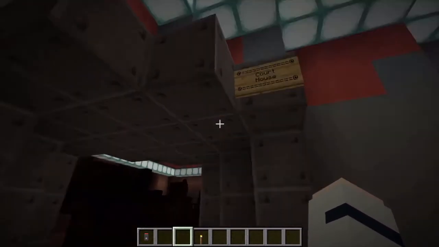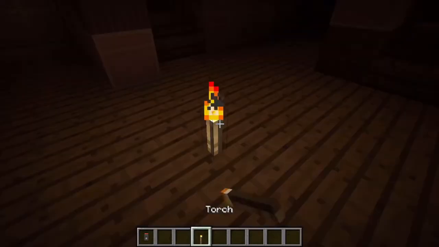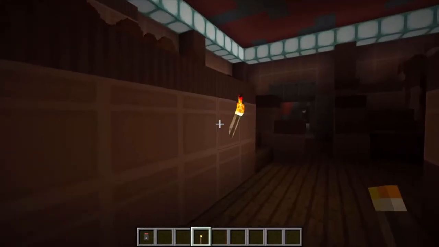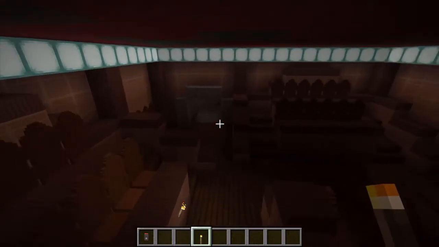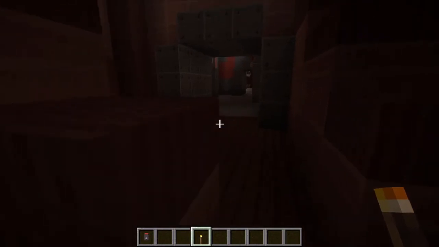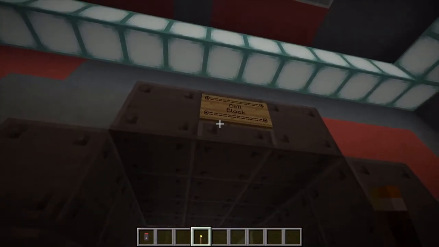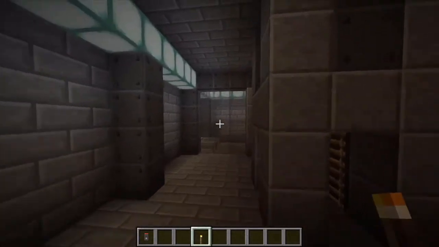We've got the courthouse, which is this. Why is it dark? Let's place some torches down. So this is the courthouse. I think you can see this in the 10th Doctor era. I don't know, man, but this is the courthouse. And then we've got the cell blocks, or the prison, I think. Yes, this is the prison.